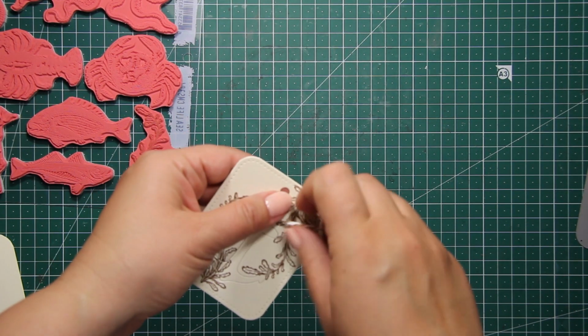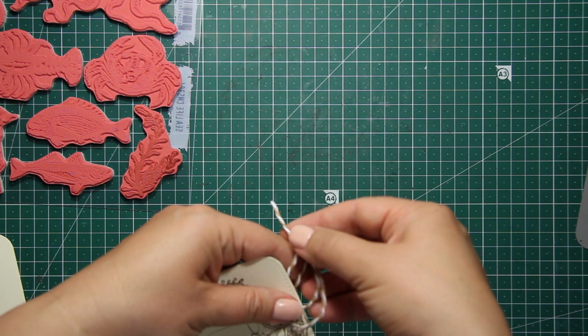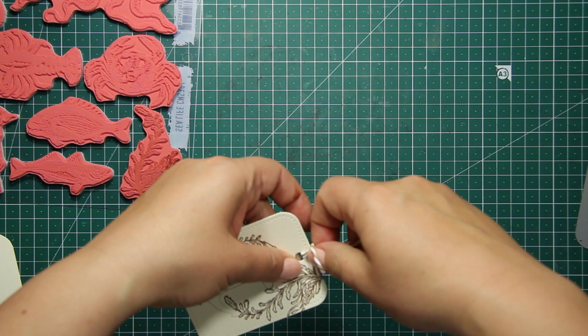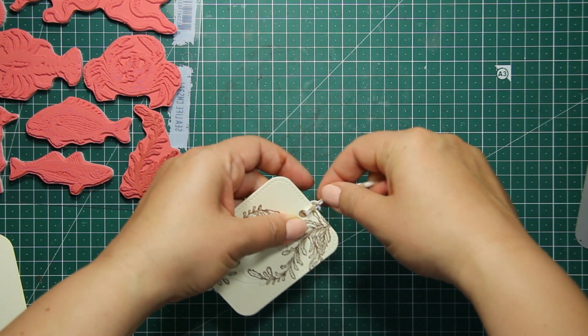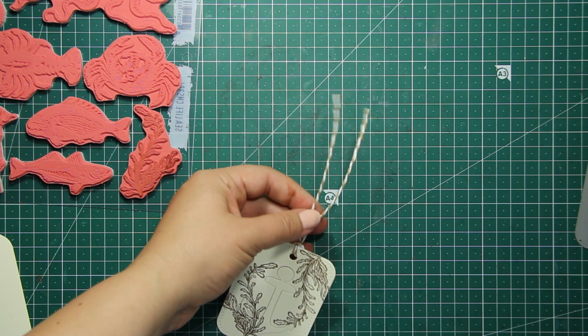Then I'm going to tie up a piece of twine onto the tag, and you'll see me trimming it off really short because actually I'm not planning to tie it up. I'll be using another approach for attaching the tag. You'll see it later.